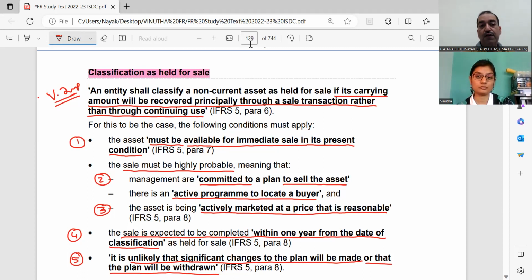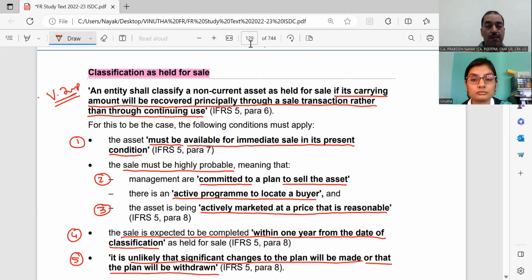Now, what is the scenario that you must know before you learn the points? The scenario is like this, that in a company, there may be 3 different divisions, say division A, B, and C. All the 3 divisions may not be resulting in a profit. Division A is giving you profit, C is giving you profit, but B is not giving you profit. It is resulting in a loss. Now, because of division B, the overall profit of the company is being pulled down because B is having a loss.